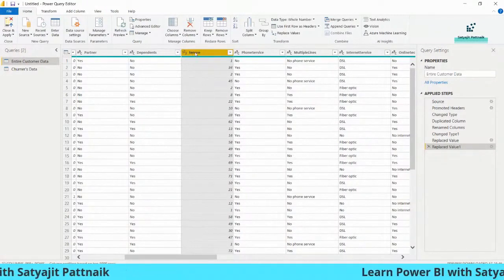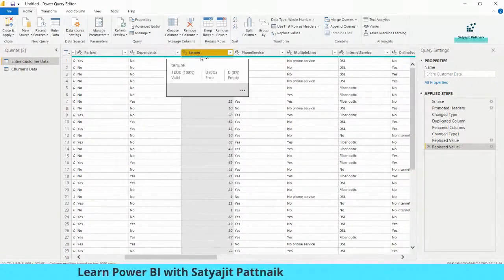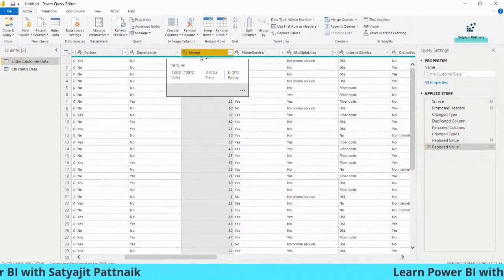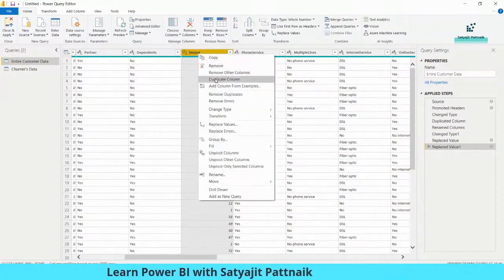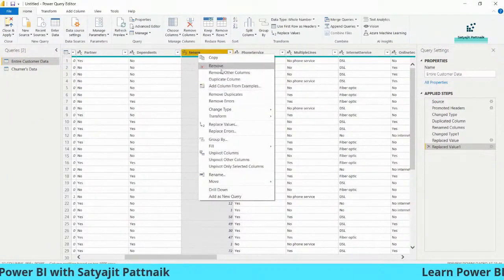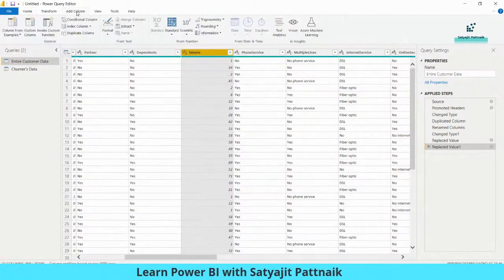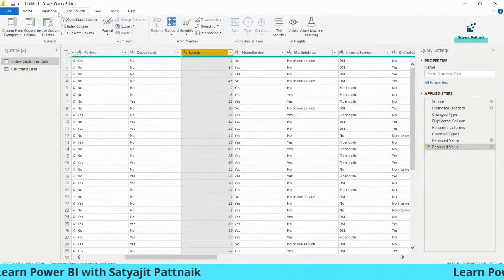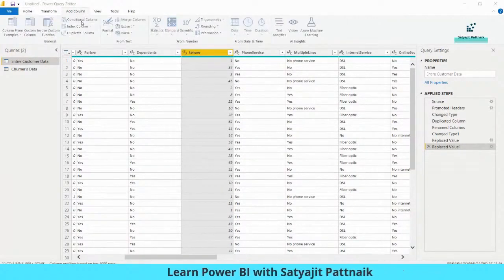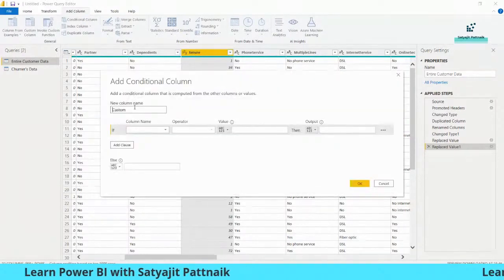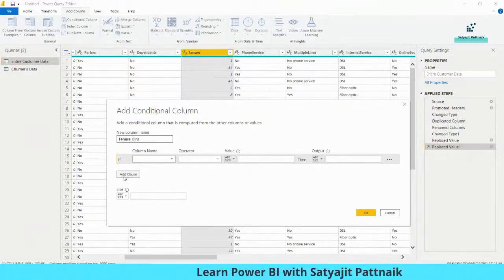So what I do is, we can categorize these kinds of columns. Maybe we can do 0 to 10, 11 to 20, 21 to 30, something like that, and then we can further analyze. So what I will do is create a new column, and for that I will also show you one more functionality which I missed out yesterday. That's going to be your conditional column. You are in the home section right now. You have to go to add column, conditional column. Here I will have to give my column name. Let's say tenure bins. That means I'm creating bins out of it.